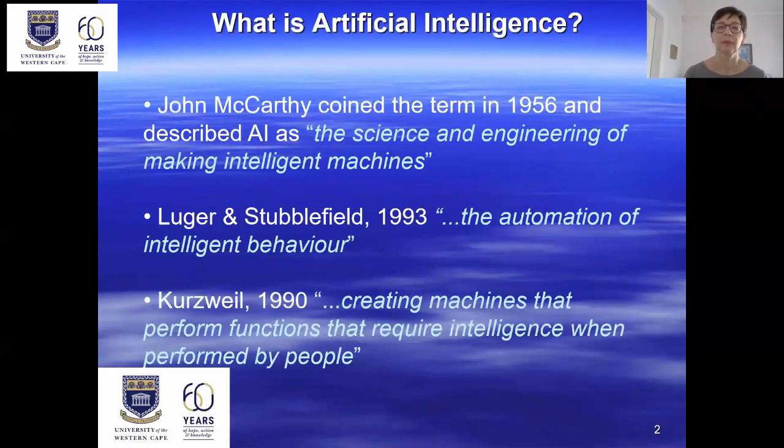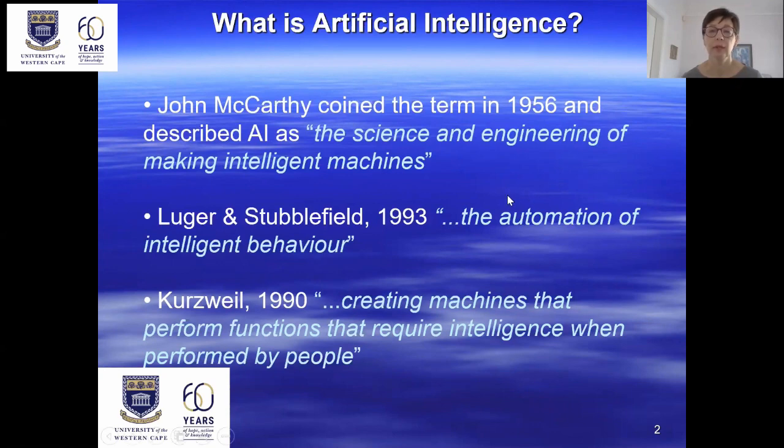So let's start. You'll find that there are lots of definitions given for what artificial intelligence is, and the reason for this is that it's a very broad field. So I start off by looking at what a few people have used as definitions for AI. The first reference to AI started very early on, even before 1956, but John McCarthy, a very well-known scientist, actually coined the term. And he referred to artificial intelligence as the science and engineering of making intelligent machines. And we'll talk about intelligence a little bit later in terms of machines.